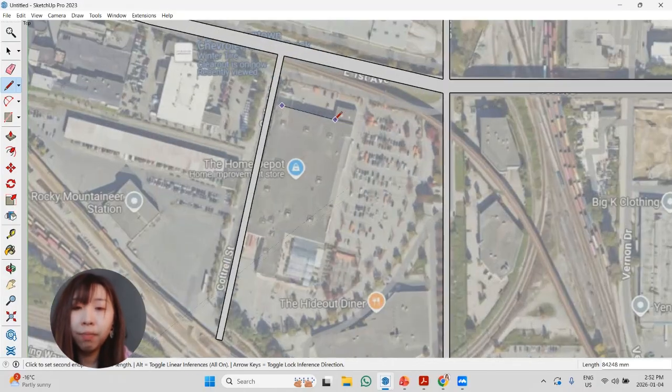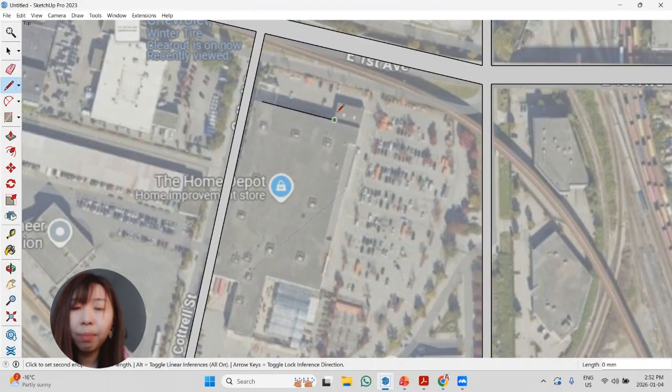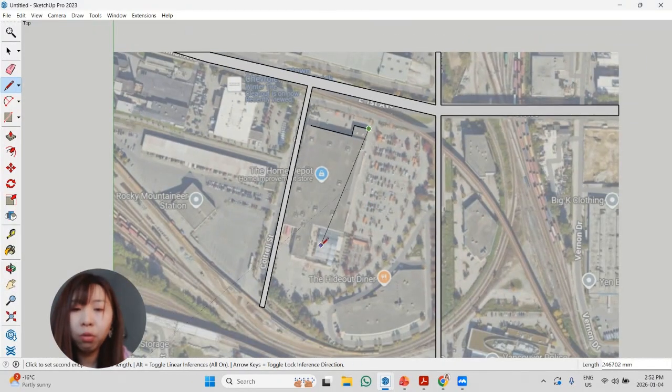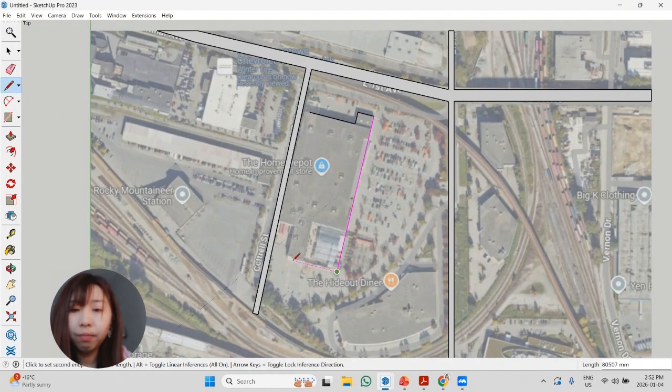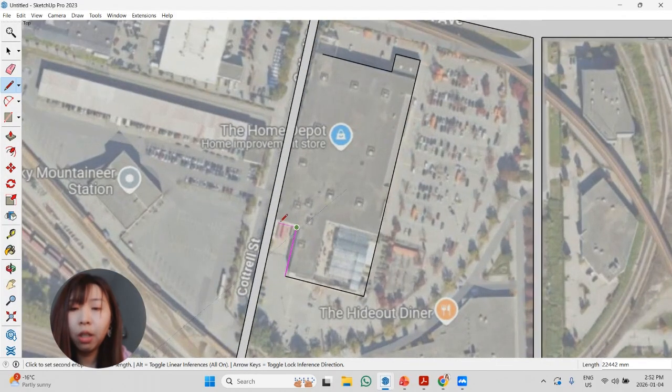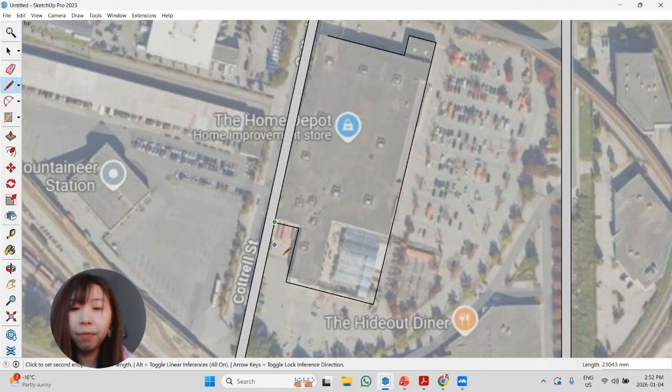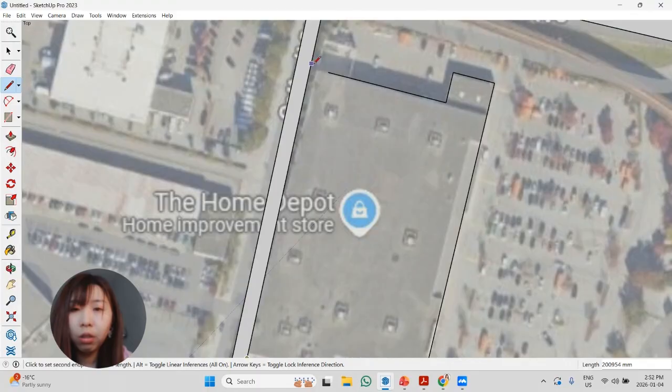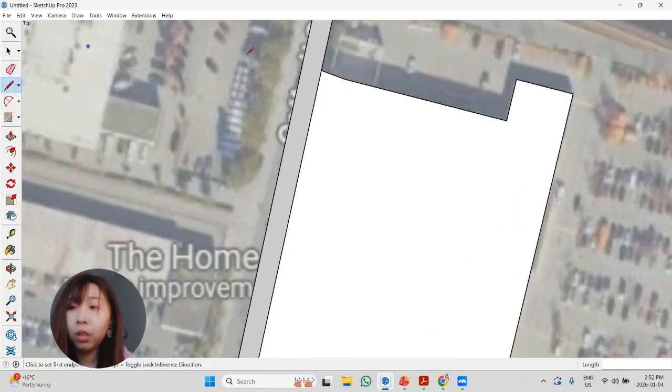So let's use the pencil to draw, to show this inside of our design plan. Here.